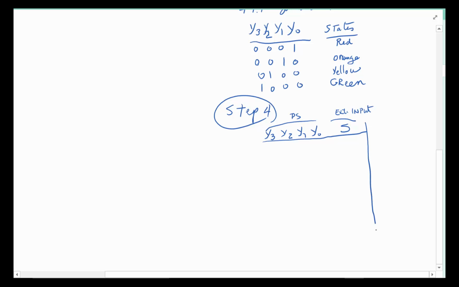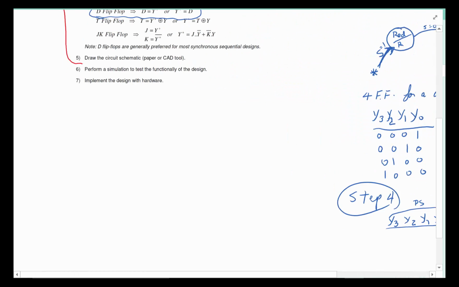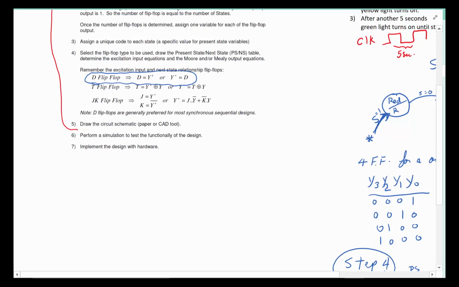Then I will have the next state, but that's really not what I'm interested in. What I'm really interested in is D. What is the value of D?